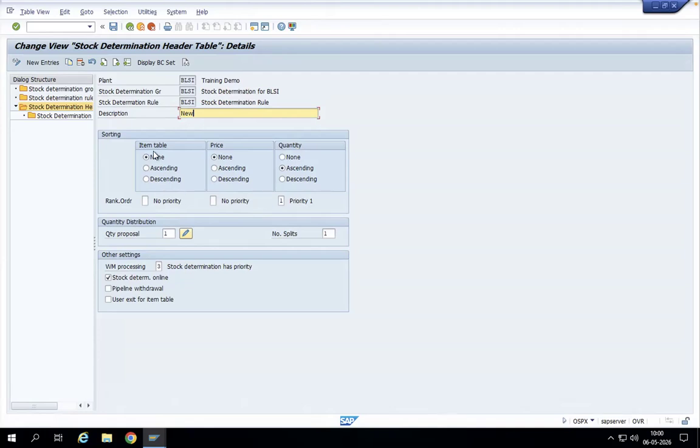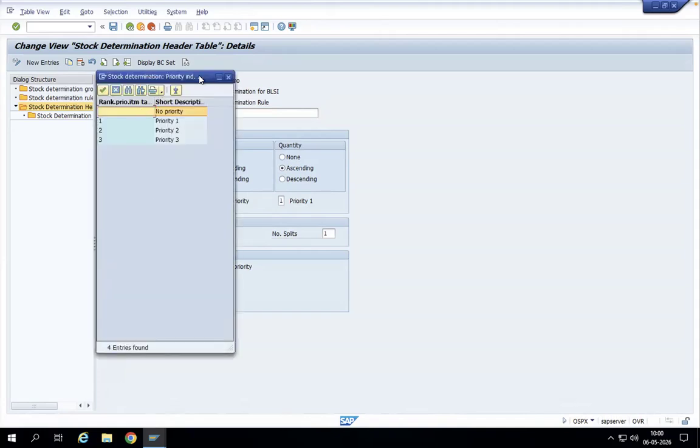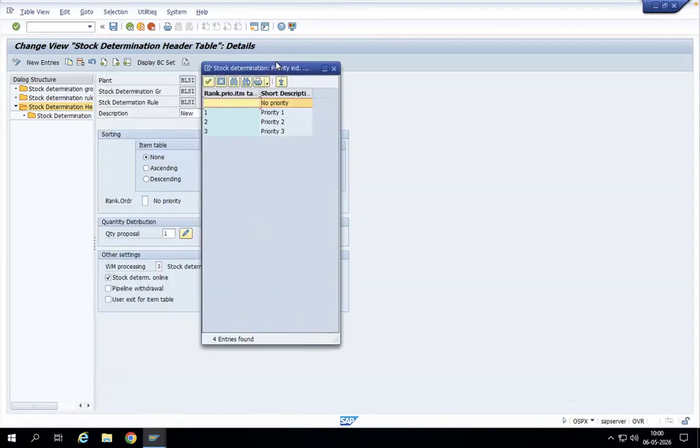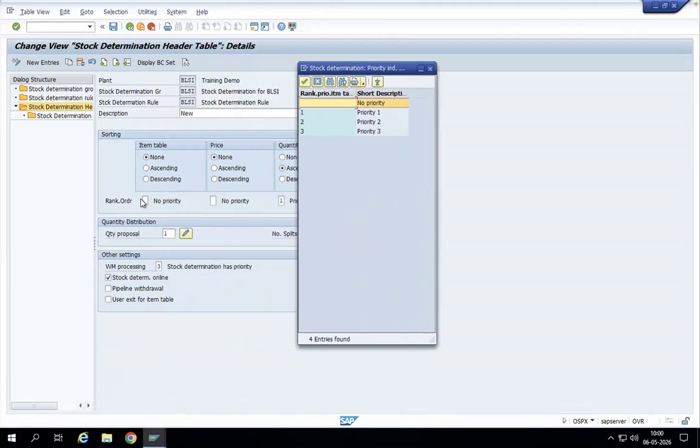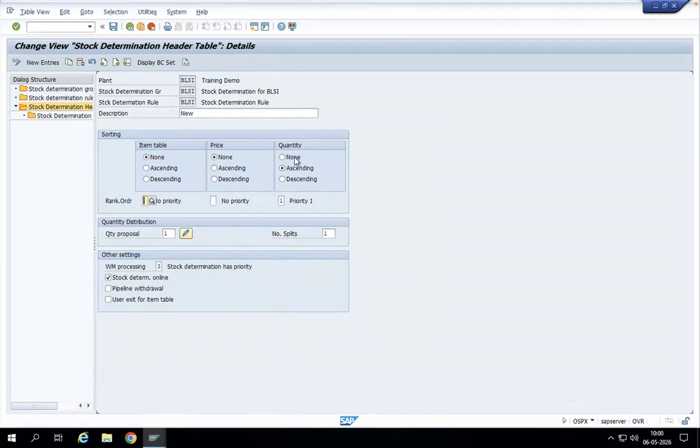What I've picked up here is that I've totally ignored the item table and the price, depending on which the material needs to be picked up. I've just provided quantity as the criteria, and I've taken it as ascending. Since I want to ignore these two, I've left priority blank. If I were to consider the item table or the price, I could specify the priority, but I'm going to ignore both of these, and my priority will depend on the quantity.